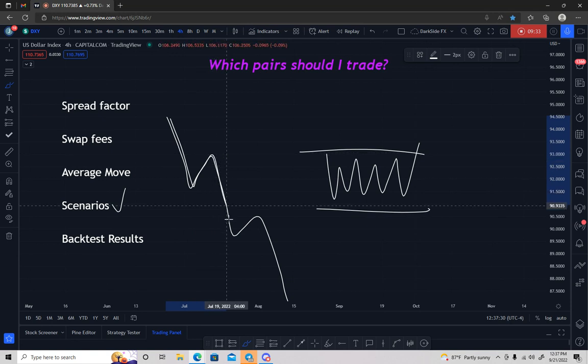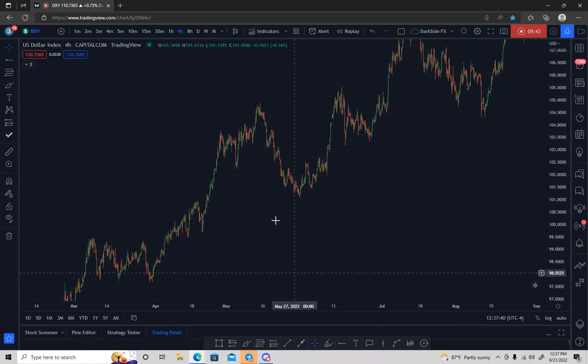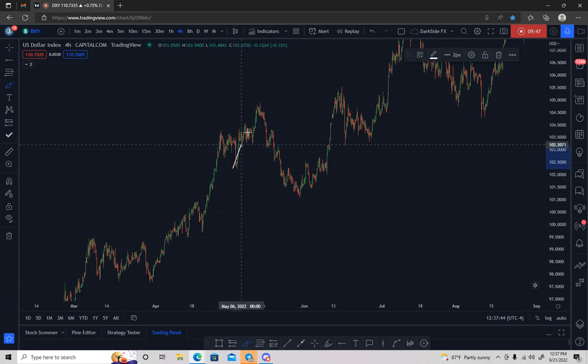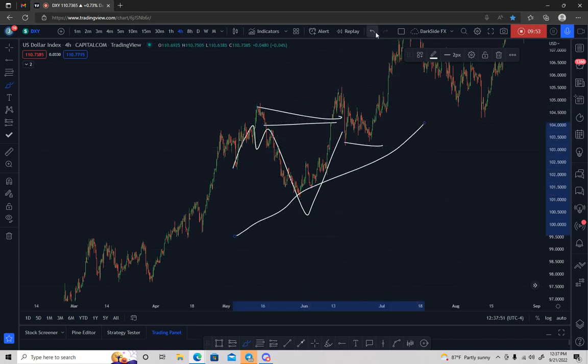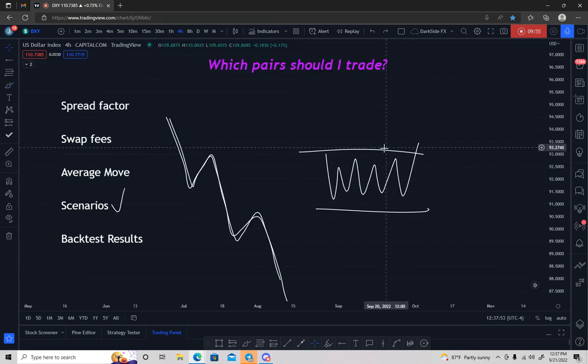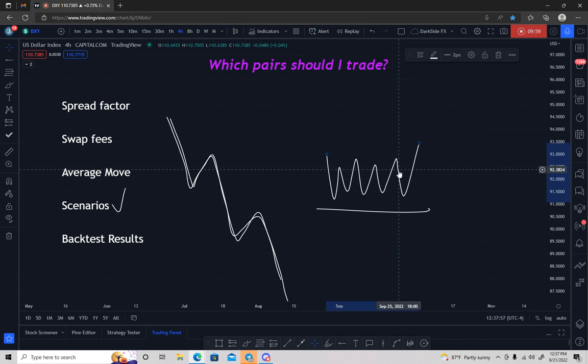If a pair looks like this, regardless of what pair it is, it should be on your watch list if it's familiar to you. Okay? Because again, if this didn't say US dollar index and I showed you this chart, you wouldn't be concerned about the pair. You'd be looking at the overall structure. You'd be looking for maybe order blocks, Fibonacci levels, trend lines, whatever the case may be. So forget about the pair and forget about the whole I only trade this, I only trade that.